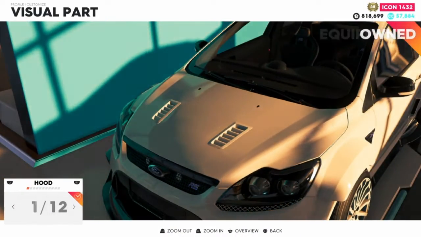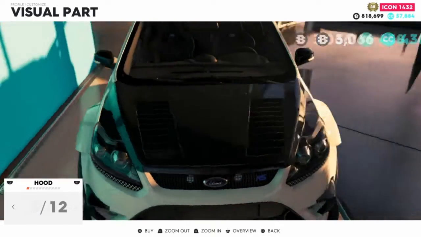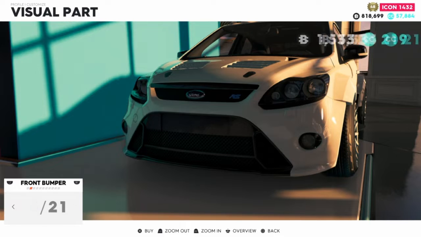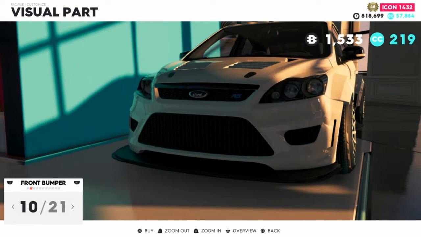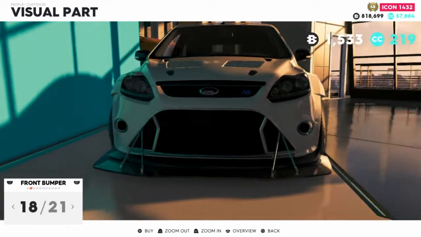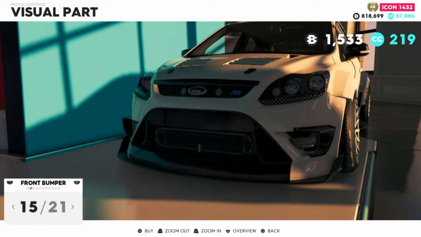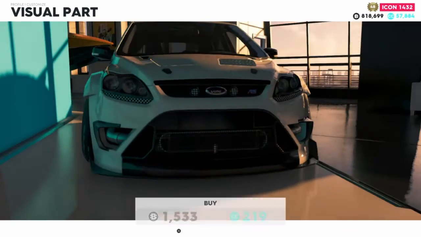the visual parts. And we have 12 hoods to choose from. Quite a bit of customization here, I suppose. Ford vehicles in this game have a lot of customization, so I am expecting quite a lot. We have 21 front bumpers as well. They actually look quite nice, to be fair. I don't know what we want. Maybe this one. Yeah, we'll go with this one.